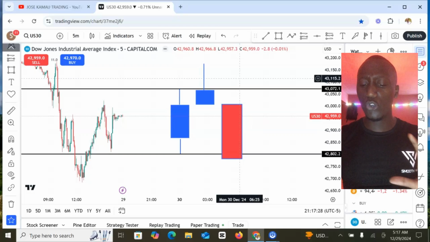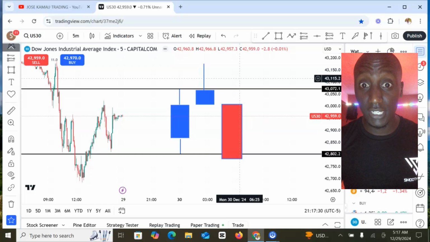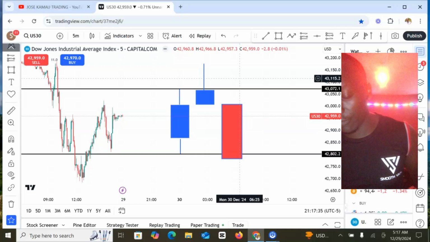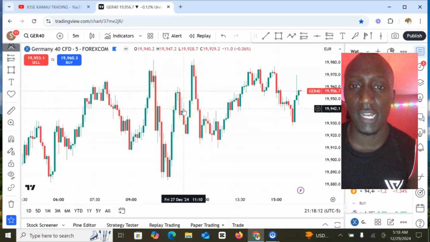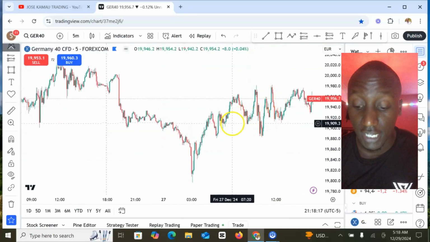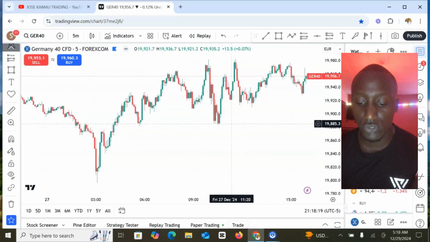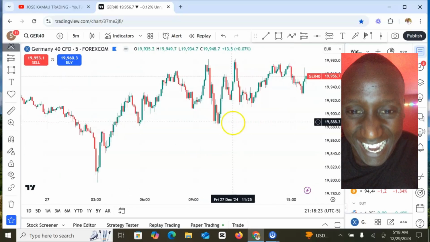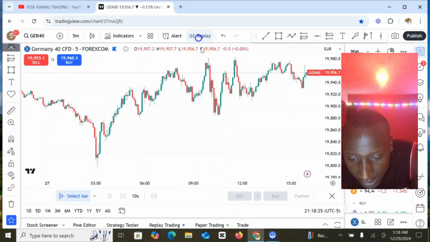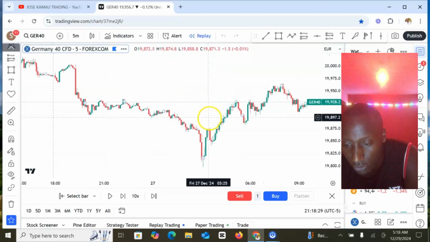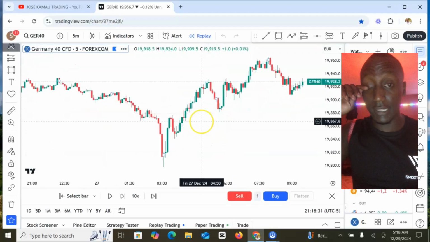Now, how do you use this concept in scalping? Because I use it in the 5-minute time frame. All right, so let's analyze Diamond 40 and show you exactly how we use this concept. So first things first is time. You need to come to the screen at 9:30. So we will cut this up to 9:30, like that.